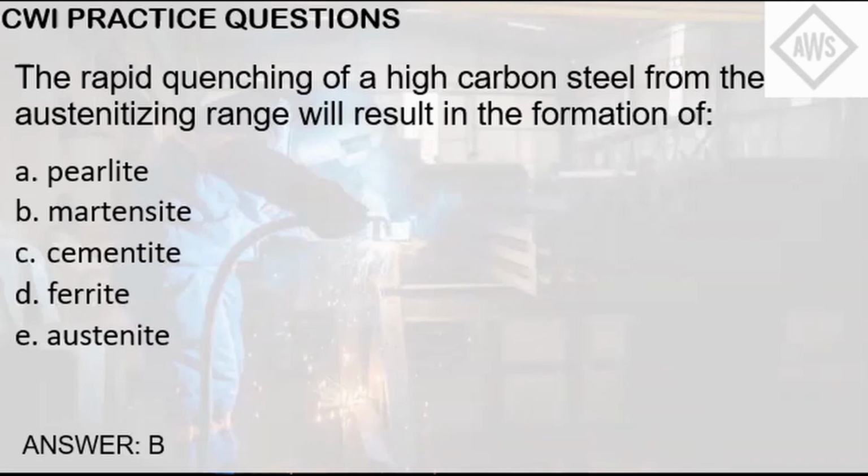Austenite forms at around 1300 degrees Fahrenheit when pearlite and ferrite begin to change to austenite, but not all of them. It is at 1550 degrees Fahrenheit when the transformation to austenite is complete. Cementite is formed at similar temperatures when ferrite and pearlite are formed, but for higher carbon content steels.